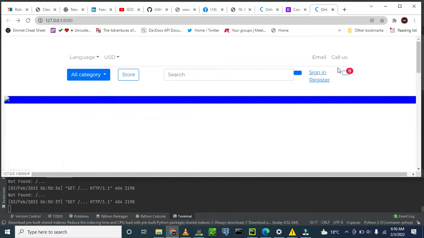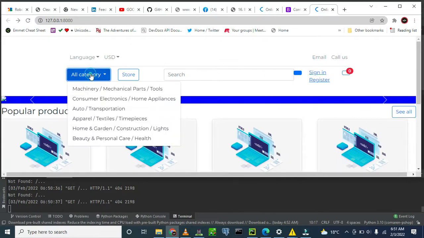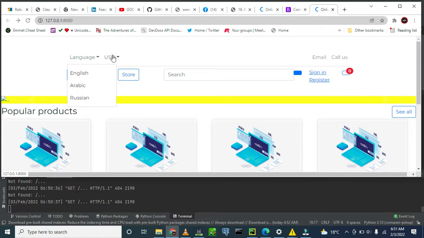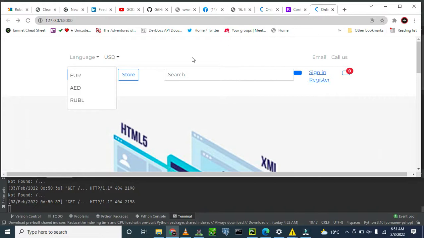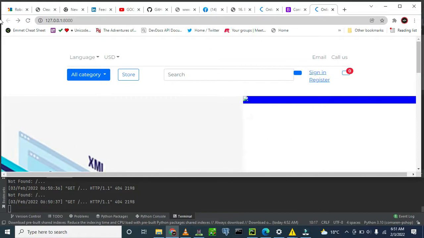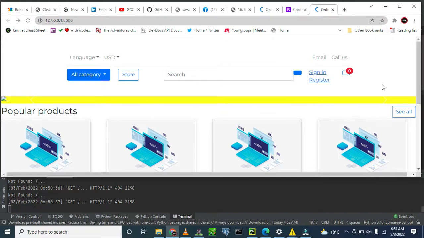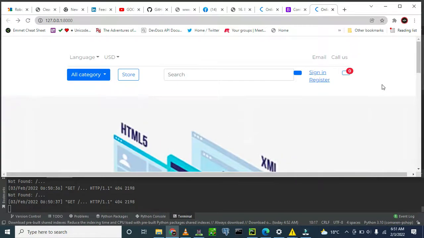You can see email, caller, sign in, register, a category, and we have languages, we have SDD, we have this one. This one is initial, this one is scratch. So we are getting to all these things and their functions. So keep going and don't give up. Let's go together until the end. That is what we did today, to style our div, actually to style our container.